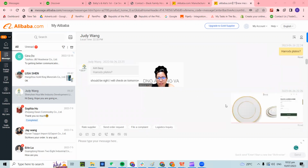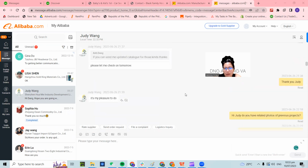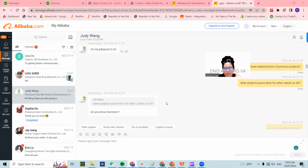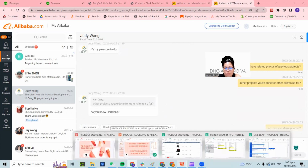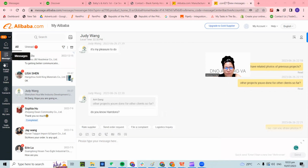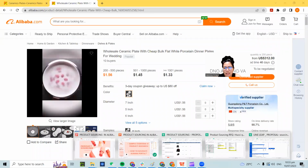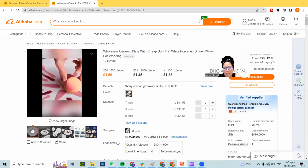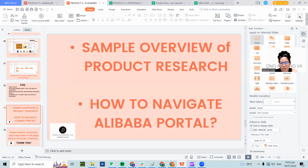So you have to know how to deal with the suppliers. Kailangan mo lang alamin kung ano yung product design. So they will check with you kung ano yung design, ano ba yung size ng plato na yan, everything that you have to deal with sa product development. Kailangan alam mo yun, kung anong klaseng product yung binibili, para alam mo paano ka makikipag-usap sa supplier. Di ba? Kasi hindi puwedeng makipag-usap ka lang basta na hindi mo alam kung anong product yun. So ganon lang sa product sourcing.